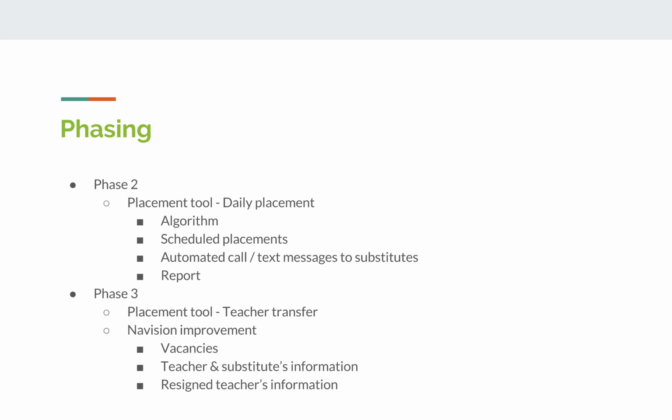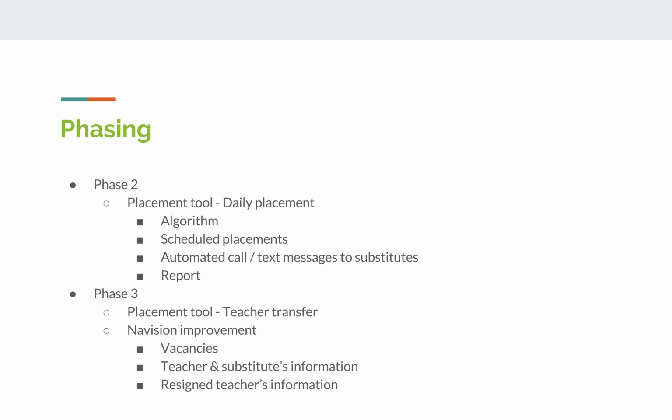If we can get it from Navision, we can pull in the resigned teachers who have indicated to us that they are willing to come back and work at Bridge. If we have a checkbox that's available for our people's team to indicate that this resigned teacher wants to come back and work at Bridge, then we have a smaller subset of resigned teachers that we know we should go out and look for when doing daily placements, instead of a really long list of teachers that we have now, where we keep calling them and getting rejected, and that process takes longer.